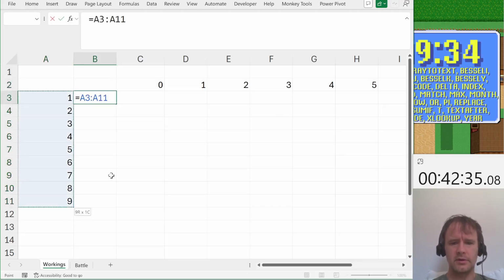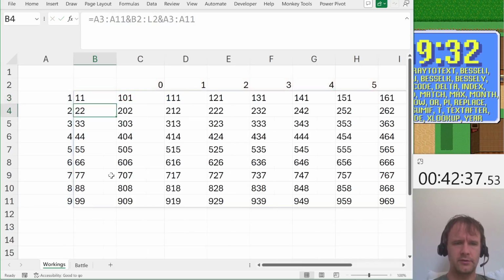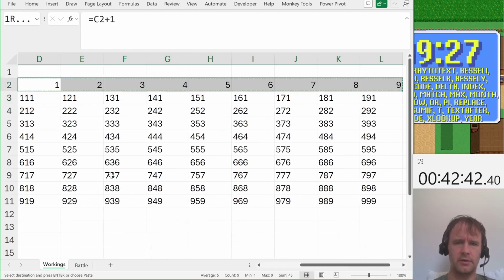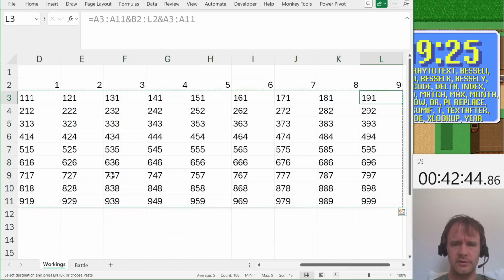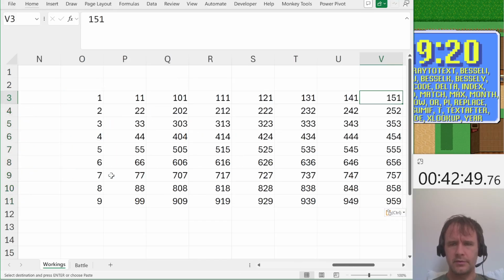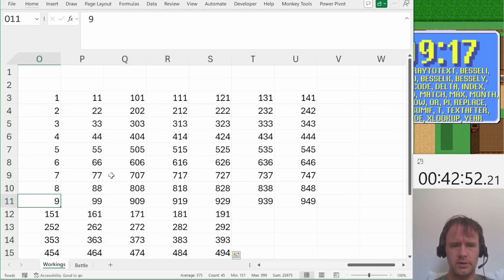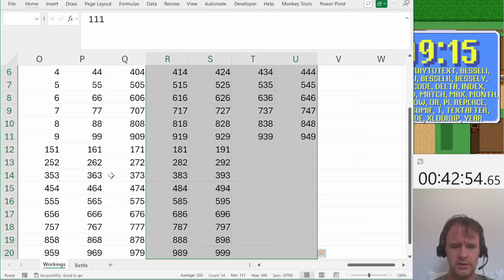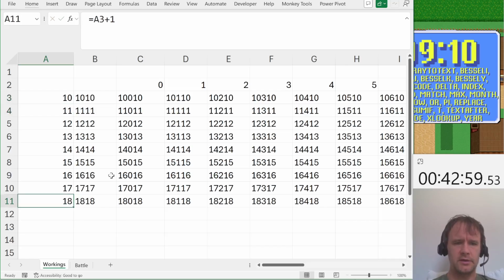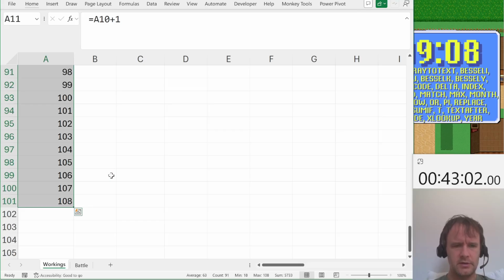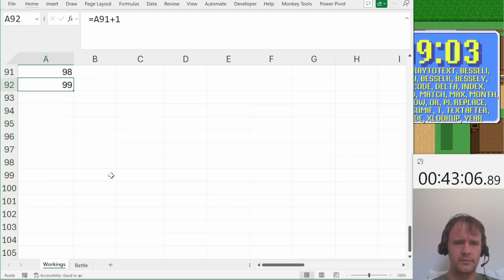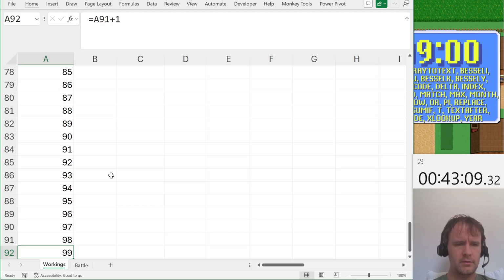So this and this and this, that gives me all my, sorry, so first one, these, no, I don't want to include zeros, okay, fine. So all of these then are my 1, 2, and 3 digit palindromes. I just need to get those into one column. Actually, wait, I can do that at the end. Do it for all the modes. Okay, so then we'll start with 10. We'll go down to 99, yes, so I'll go to 92.